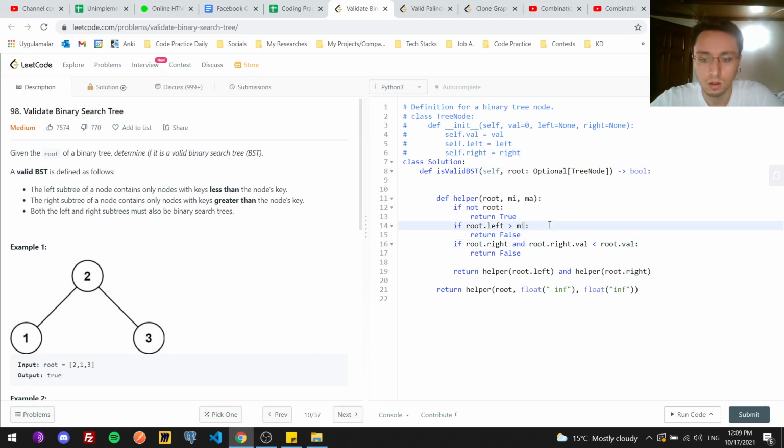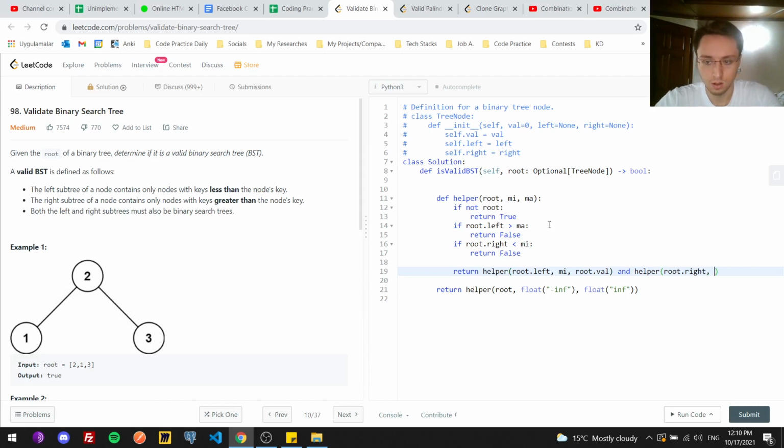If it's less than the minimum, we return false, and right should be greater than the minimum. Yeah, these are correct. And if we go left, the minimum should stay the same, but the maximum should be root.value.